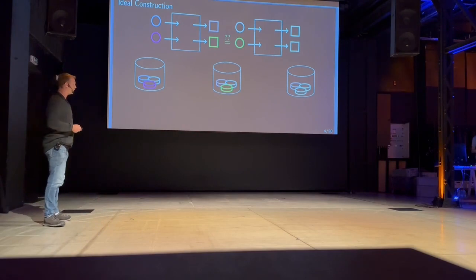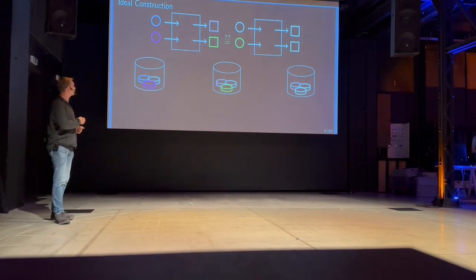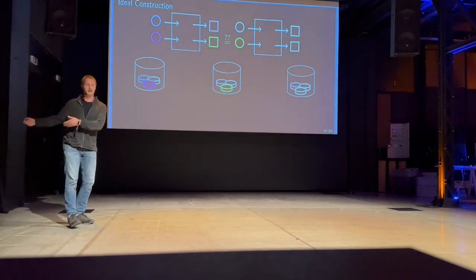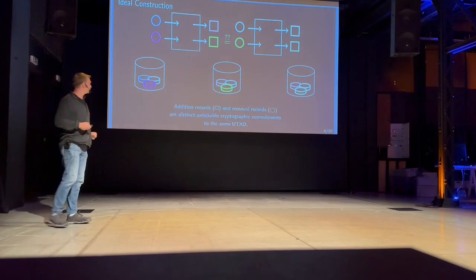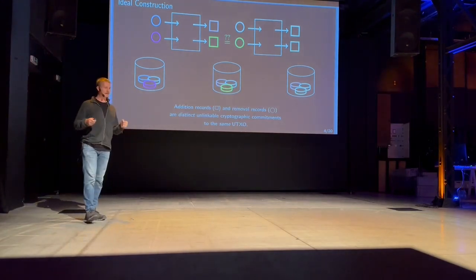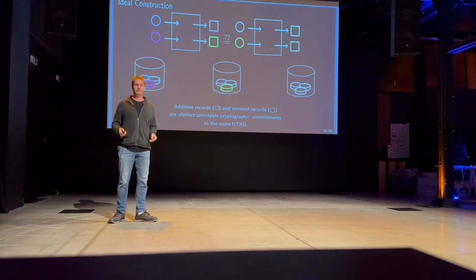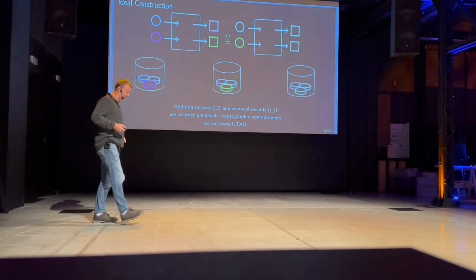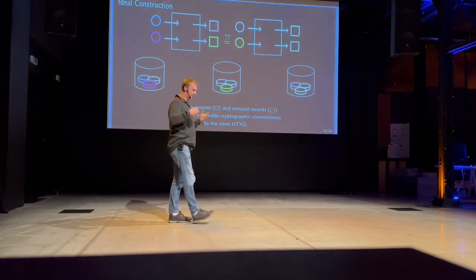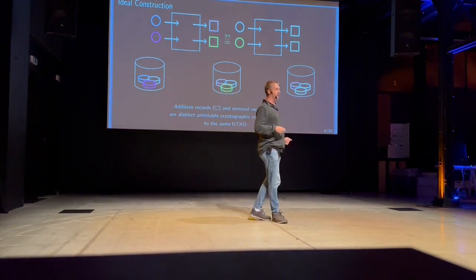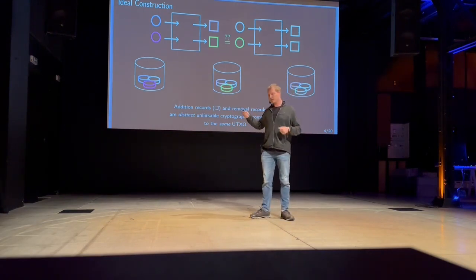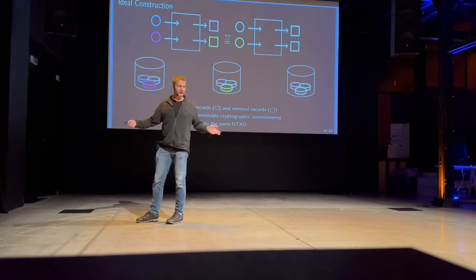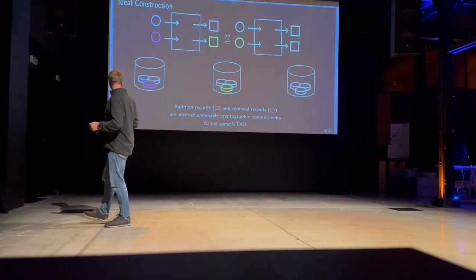And in the lingo we came up with, these are removal records, and these are addition records, because they record the removal and addition to the set. They are cryptographic commitments to the UTXO, and hiding, I guess, depending on who you ask, a cryptographic commitment is already hiding or not, but these are binding and hiding commitments, meaning that you cannot lie about the data they conceal, unless you can find a collision to a hash function or something like that.